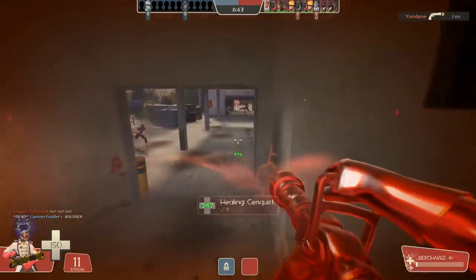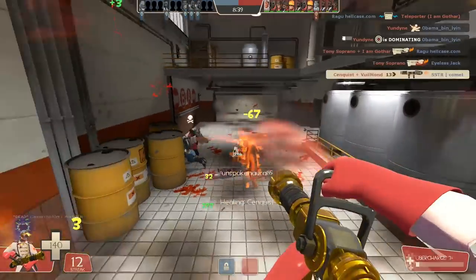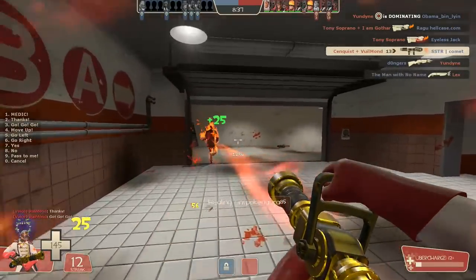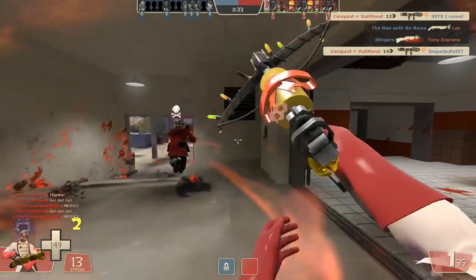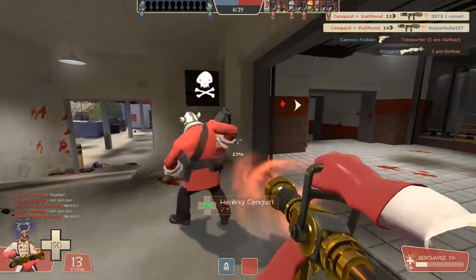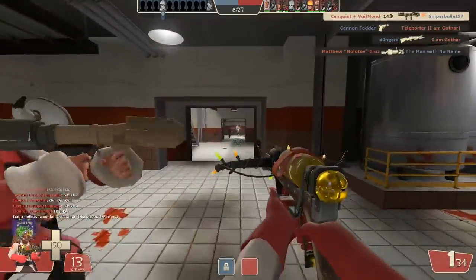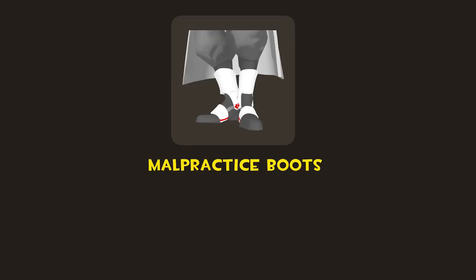Seriously, friends at Valve, a new reskin weapon like the Original or the Scottish Handshake for the Medic would really go a long way. You know, at least at that point we wouldn't be staring at the same weapon all the time. I'm getting sidetracked. The point is, I don't think new weapons are entirely necessary, but if they ever were, here are some concepts for new gadgets. First up is probably the easiest to explain, the Malpractice Boots.